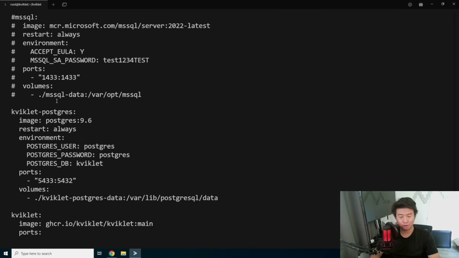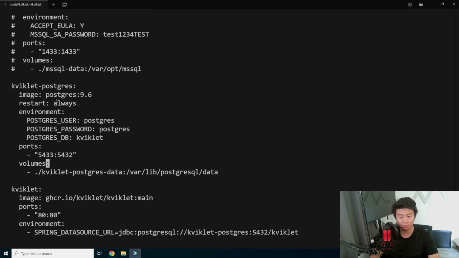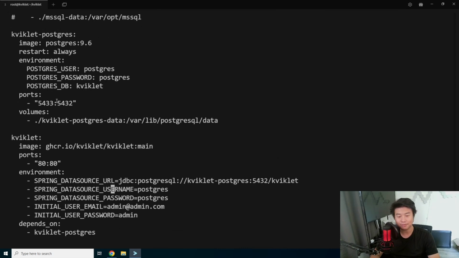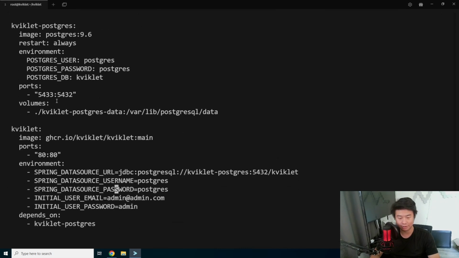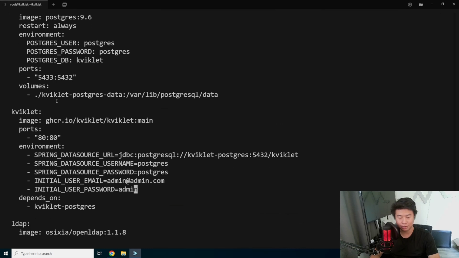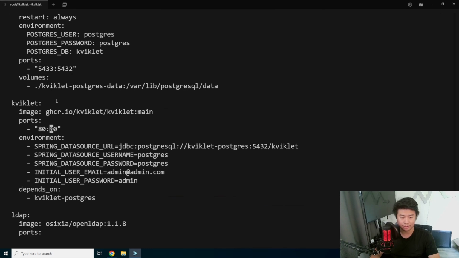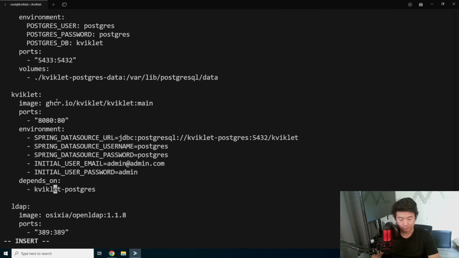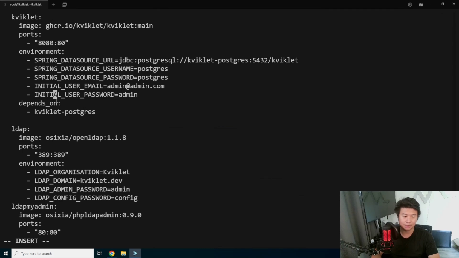Things that you should consider is obviously changing the password here instead of using the default password. In case anyone did get into your network, you wouldn't want them to know your password is Postgres. As well as down here, if you change it up there, the initial user and email and password, I'm going to leave as default, but you want to update those as well. So what I'll do here is update this to 8080.